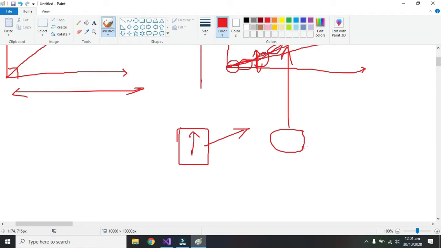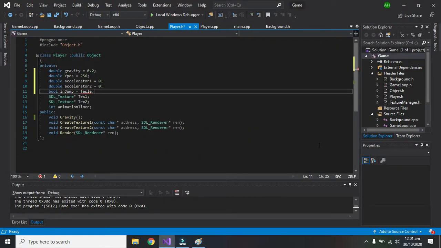Otherwise we have to wait for a certain amount of time, like 180 milliseconds, which is equivalent to 0.18 seconds, and I think that should be good enough. So that's the explanation for our jump state and all that stuff. Now I will try to implement it, and I wrote it wrong here.